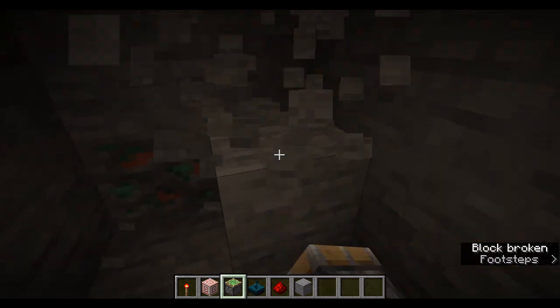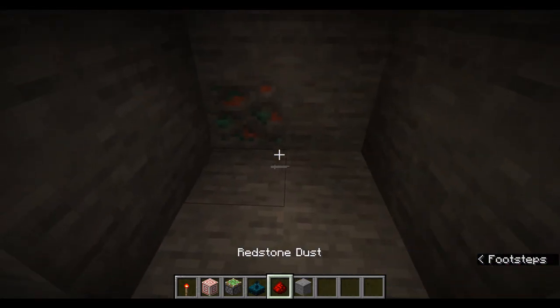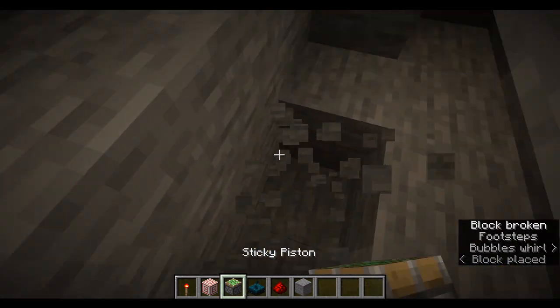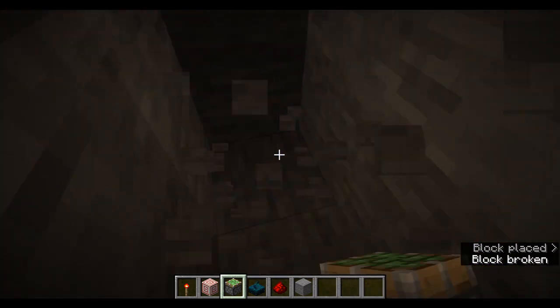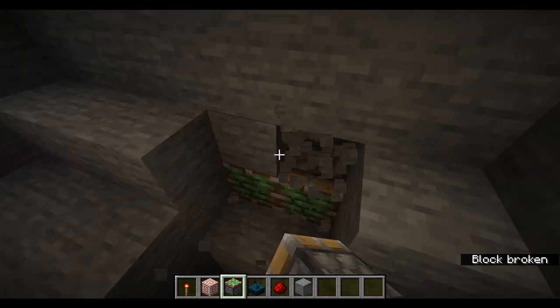Yeah, I'm gonna make it down here. Whoops. I'm gonna make an entrance that you fall into. Down here. So if you want this to be a little bit easier, make sure that the place that you are in has like a little bit of covering like that.